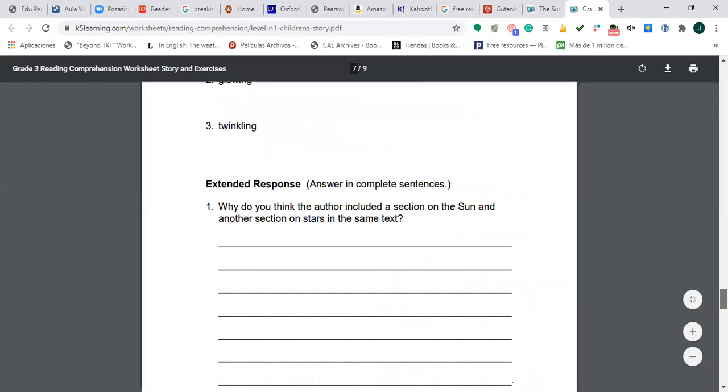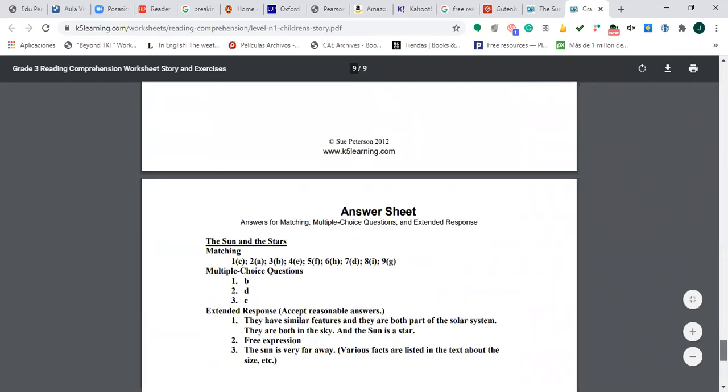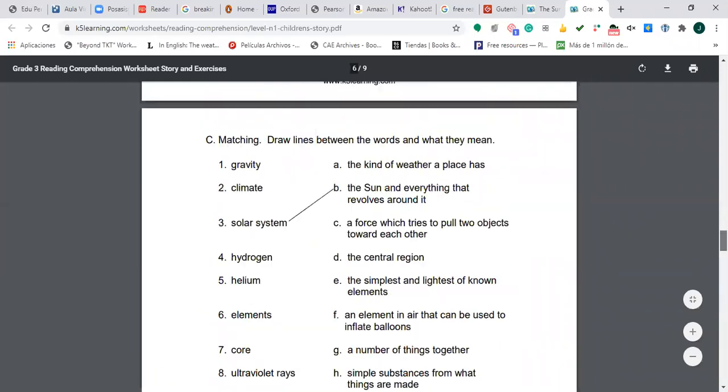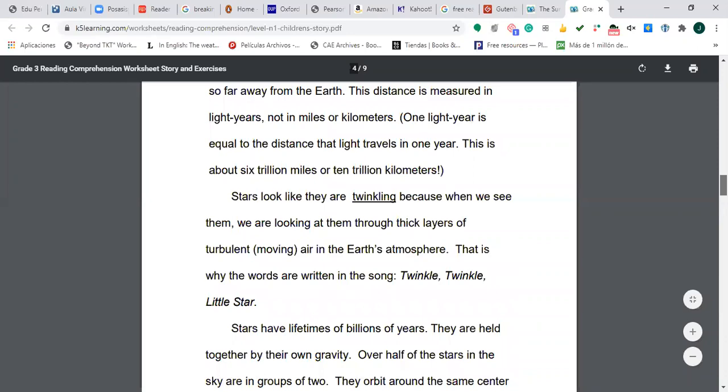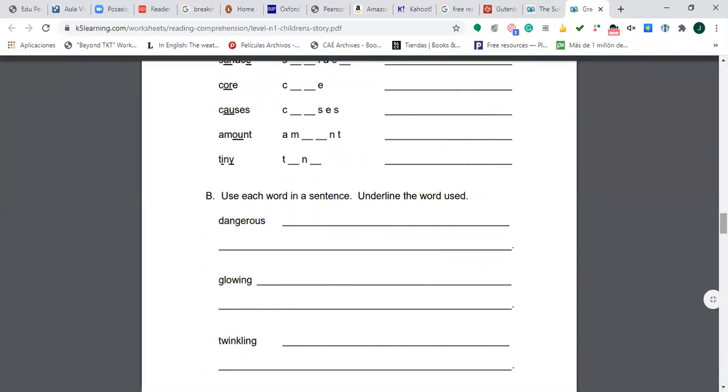Extended response, here you can practice the writing skill. You have to answer some questions. And here you have also your answer sheet. It is easy for you because if you give this to your students, you have the answers. So notice this is an example of intensive reading. And as I told you, this is what we as teachers commonly do, no? We give them a text, maybe we do some pre-reading activities, as Luis says, a Kahoot, a quizzes or storytelling, and then we give them some activities in order to analyze the language. So you are practicing the intensive reading. This is the intensive reading because you analyze, all right?